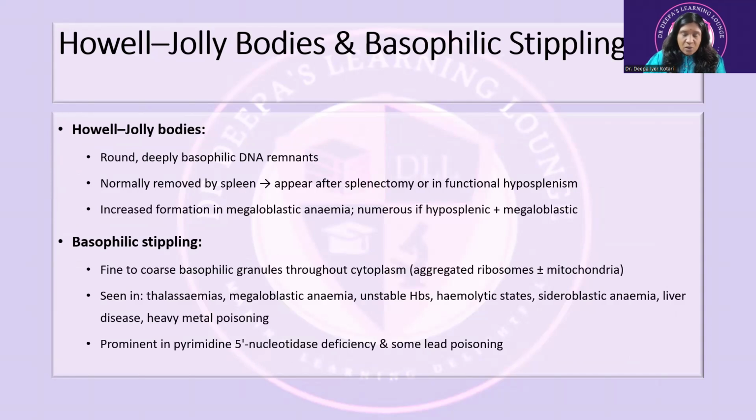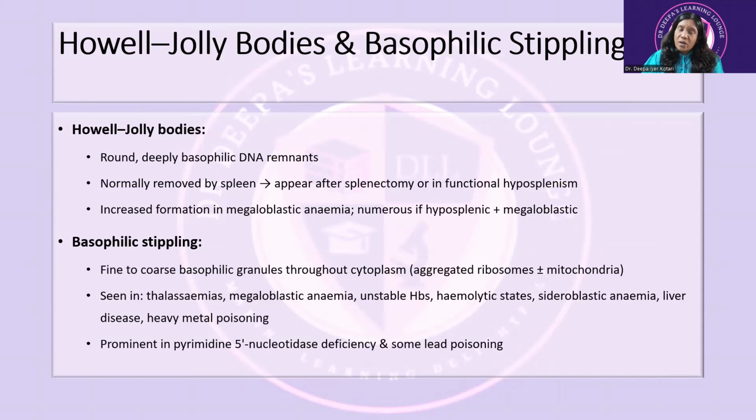First, let's talk about the Howell-Jolly body and basophilic stippling. The Howell-Jolly bodies are classic markers of hyposplenism. They are the surgical post-splenectomy type of inclusion which you see, or they can occur in functional conditions where there's autosplenectomy, like in sickle cell disease, and where there is extensive splenic infiltration. They are also frequent when erythropoiesis is abnormal or high, especially in megaloblastic anemias as well. I will show you the image.